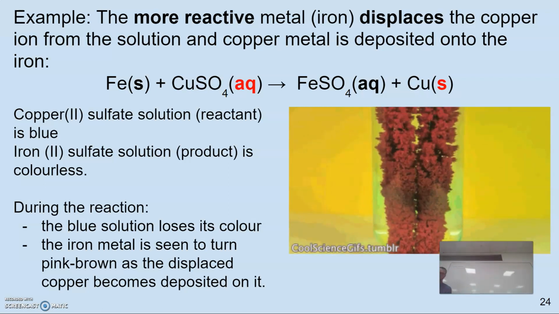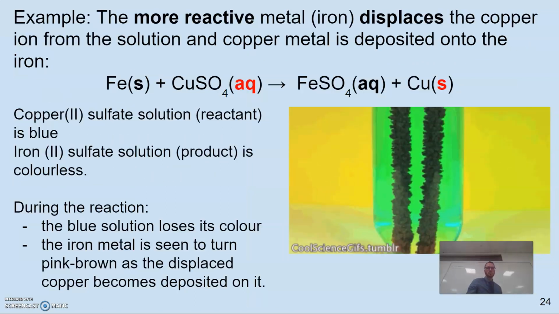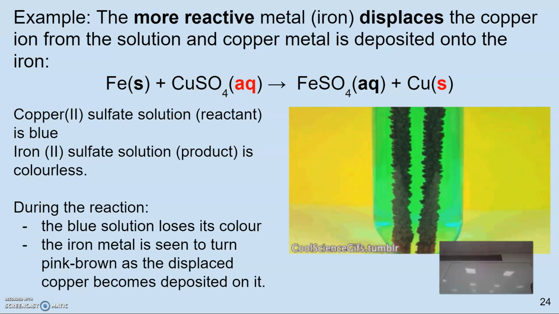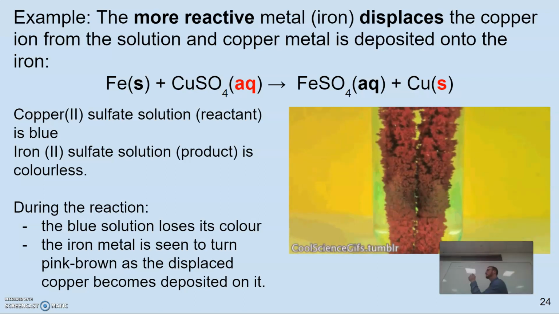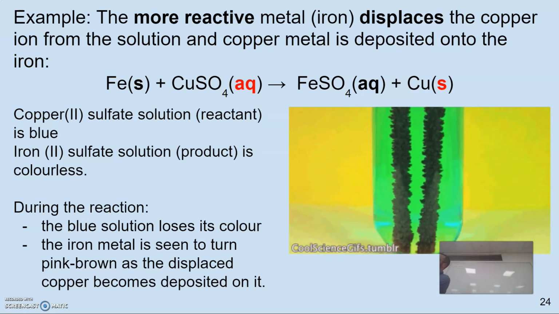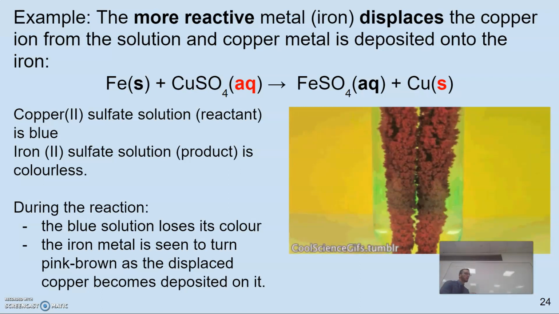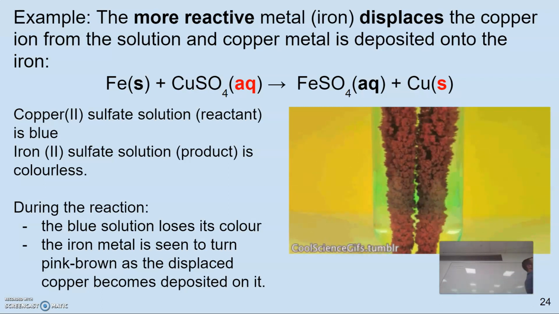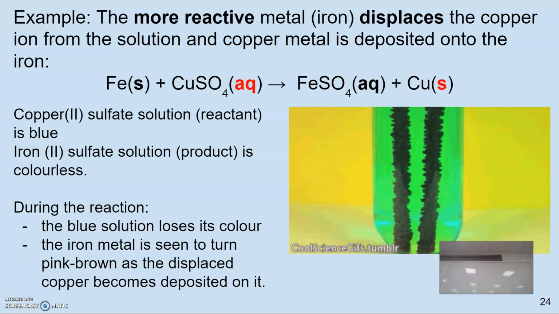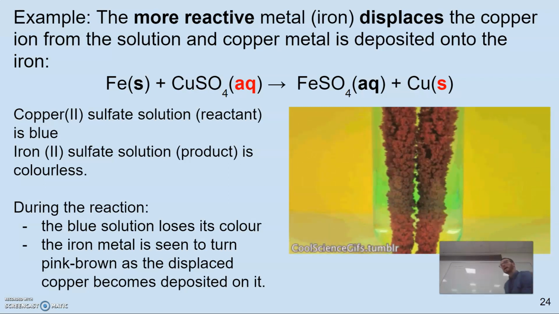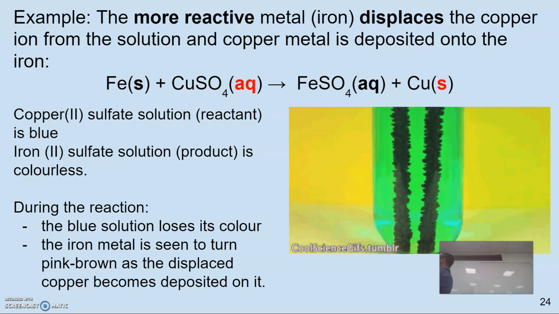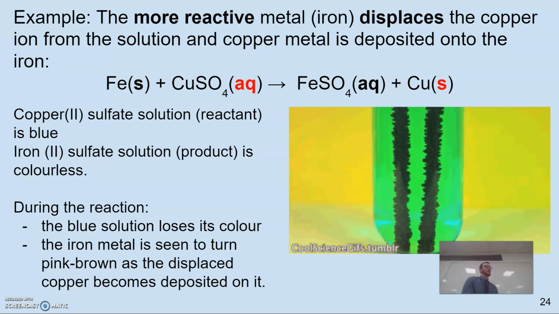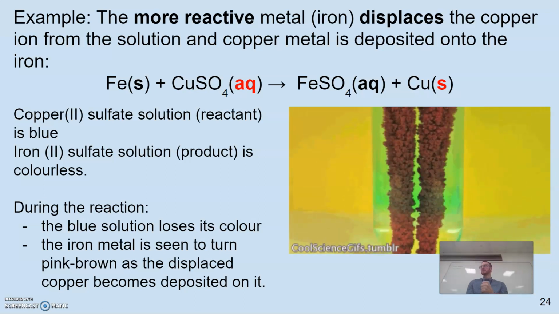What's the first one? Single or double? We haven't talked about double yet. So if I put iron into a copper sulfate solution, iron is more reactive, right? The more reactive metal as a solid will displace the less reactive metal if it's in solution. So if I did it the other way around, if I put a piece of copper into an iron sulfate solution, nothing would happen. So it must be more reactive.